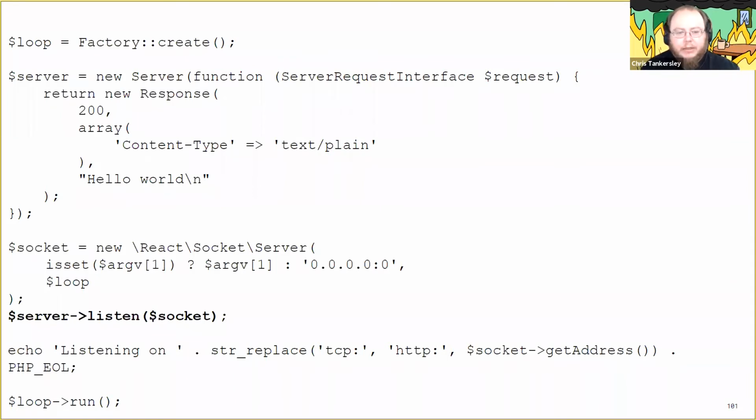Well, what exactly is a socket? If we go back, a socket is a thing that just listens on a port and an IP address. So here we're just going to listen on every single interface, and that should say 80:80 at the end. But basically, listen on an interface, but then we need a loop for that, which is why we create the loop at the beginning. So we're starting to get these things intersecting and doing things, but not quite in the order we expect. Once we actually get a connection, we need to get a server that actually does the serving.